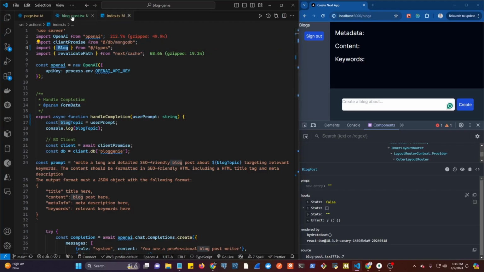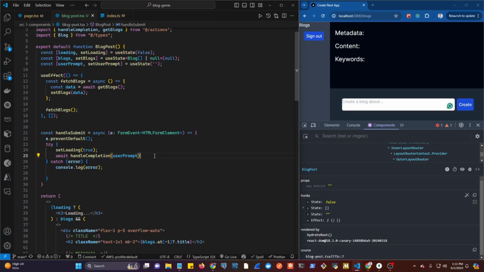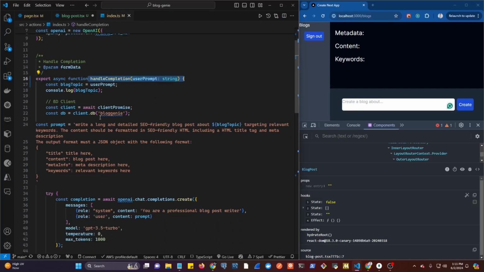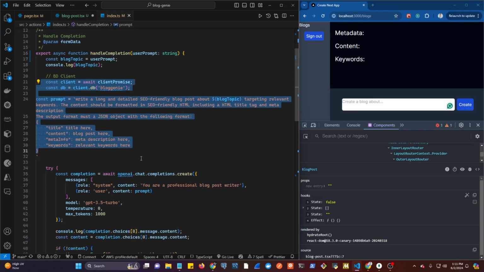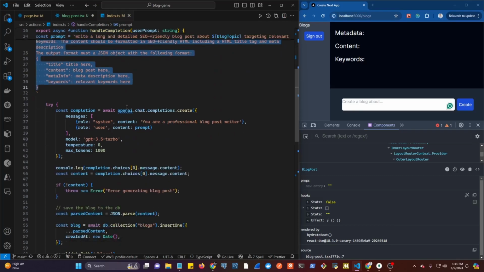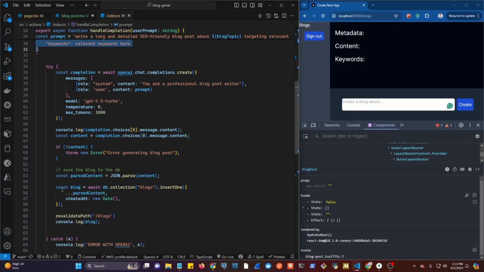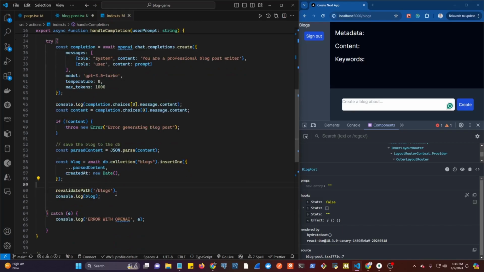So in here, back into the blog post, now we could go and say, so handle completion is going to be called, which is this one here. And the completion is going to take in the user prompt, is going to build the prompt for OpenAI, is going to send it, and is going to store the blog into our MongoDB database.